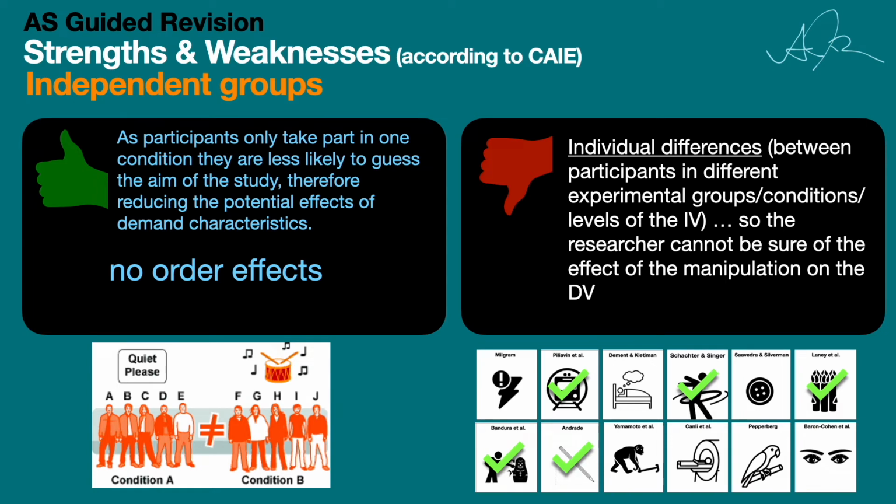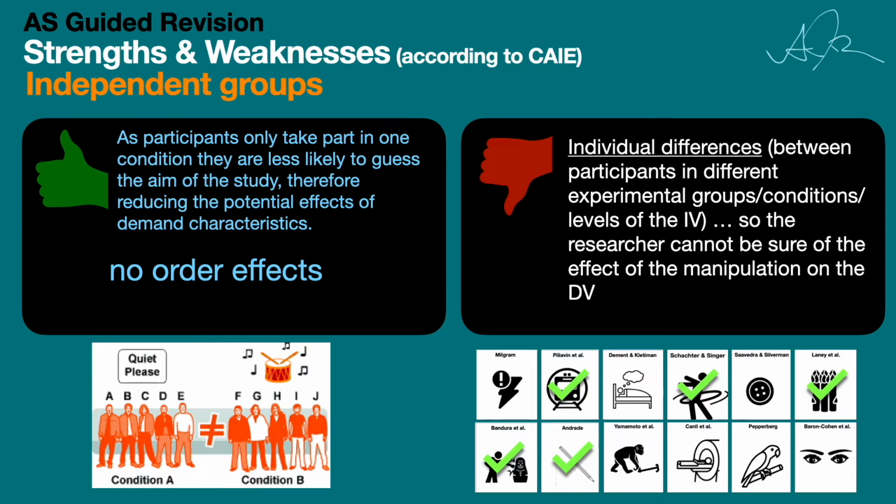Speaking of experimental designs, let's go into the way that people are either split up or not split up in IV conditions. If people are split up according to IV conditions, we call this independent groups. Now, the less you are exposed to the experimental conditions, condition A or condition B, the less likely you are to guess what the purpose of the study may be. Think about Schachter and Singer. I mean, could you imagine if the person was shot with the epinephrine and then shot with the placebo? He would probably figure out there's something weird going on here. I'm in a study, and the waiting room is the actual experimental room.